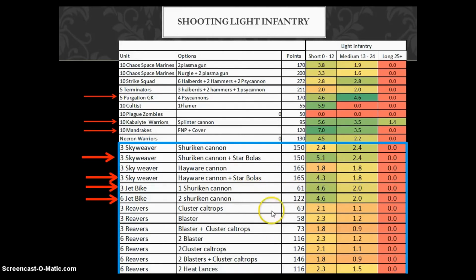So the Dark Eldar don't have great shooting options if we compare to other units. We will see that Mandrakes are one of the best units shooting at light infantry, and then we have the Cavalry Warriors and the cultists with flames at short range, or the Purgation unit that are good at short and medium range.